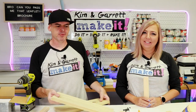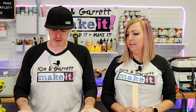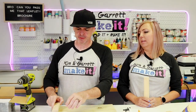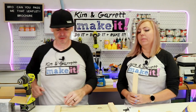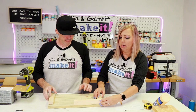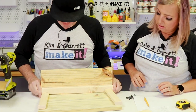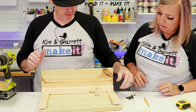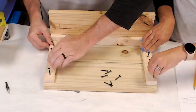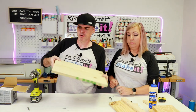Next, we're making our front. We're gonna use 2 16.5 inch pickets and two of the little 9-inch 1x2s. And we're just going to come up the width of one of the 1x2s and glue and screw this down to the sides. Hold it together. This front piece is going to sit on the backer, so we have to leave that spacing, just the 1.5 inches. Here's what we'll do. We'll use this. We'll set this flush, and then we'll know exactly where it goes. There's our front. Looking all beautiful already.